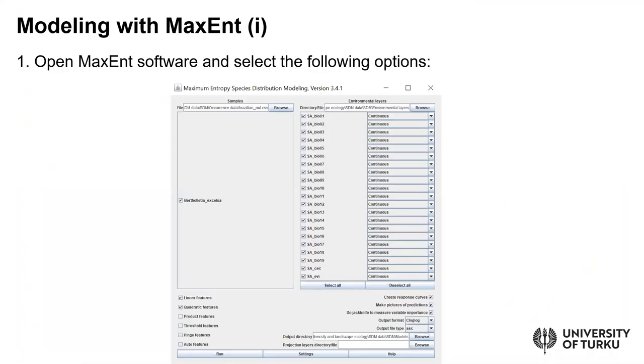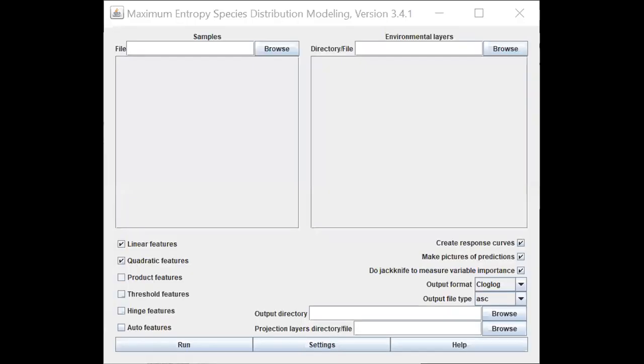So we're gonna use the MaxEnt software as such, and I'm gonna stop sharing this screen and open the actual software now. Okay, so I hope that now you're also seeing the window of MaxEnt. The instructions on how to do this are also on Moodle, so you don't have to worry about taking notes or anything. If you want, of course, it's fine.